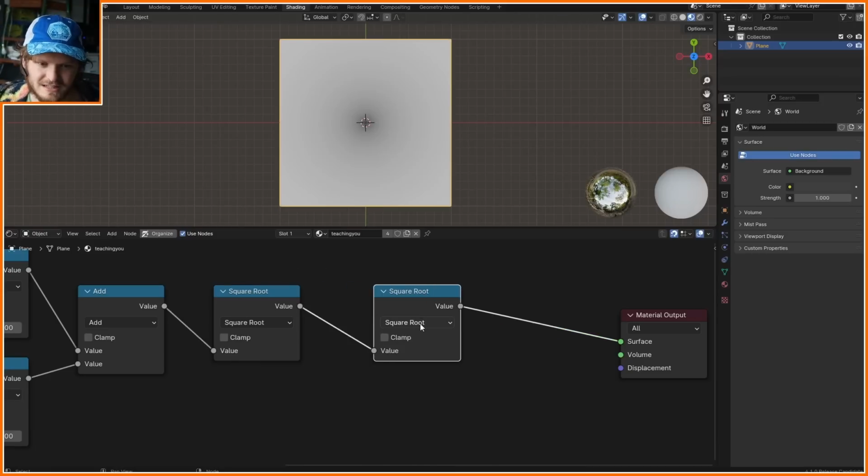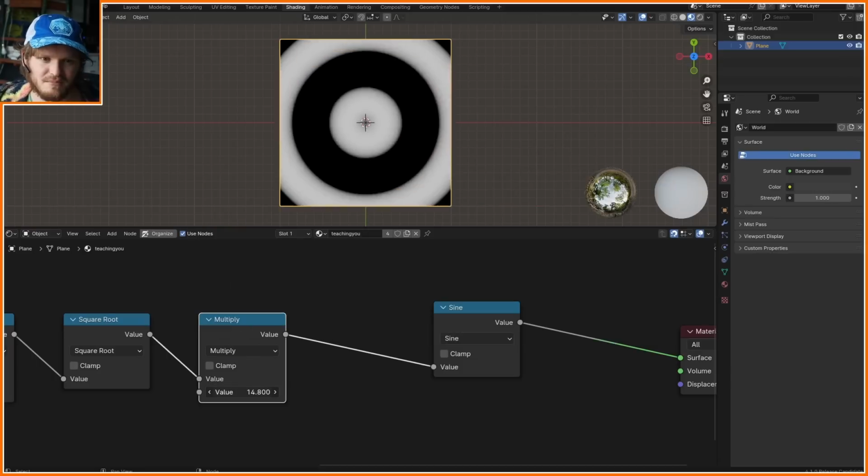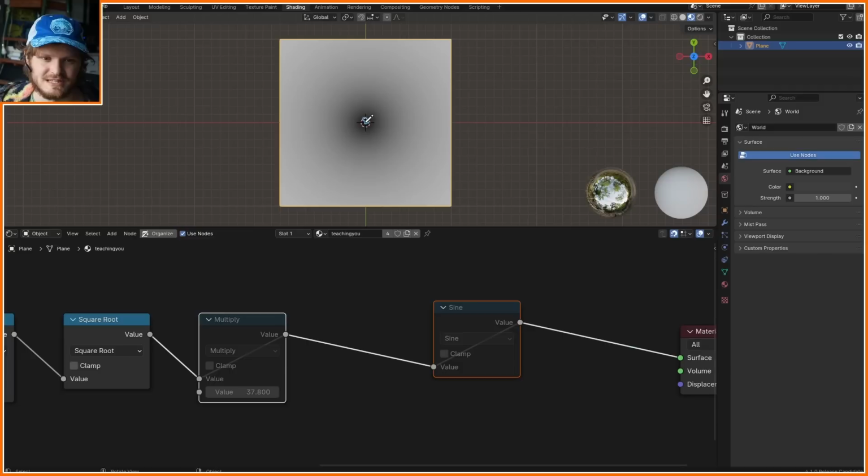I can actually take this, and let's get weird. I can take the sine wave of this, and we don't see it quite yet because again, we need more periodicity. So I'm going to multiply this by a bigger number, and now you can see we actually have something more complicated. Originally, we basically had a function that tells us the distance from the center, and along this, I'm calculating a sine wave.